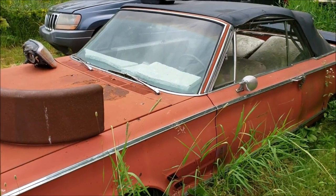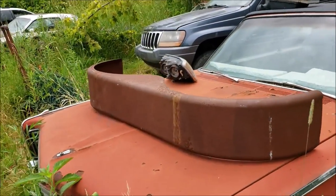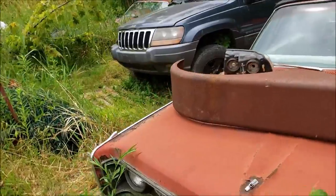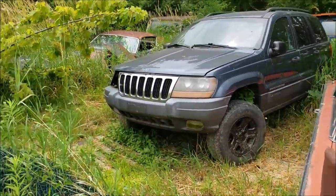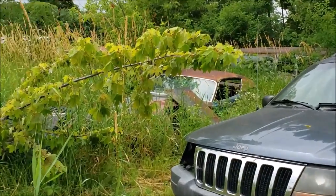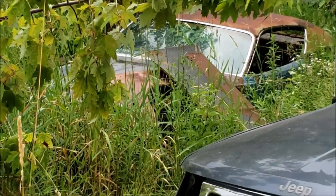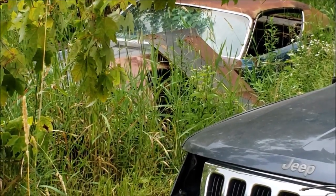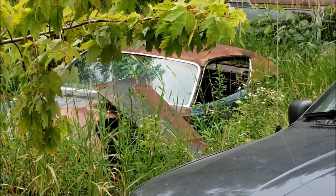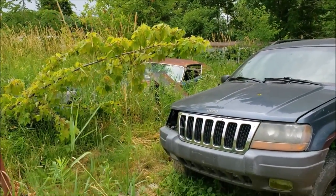A '66 300 convertible — no kidding, wow! I wish somebody would fix it up. I don't have any love for the car, but it's a convertible and it's a 300 — bucket seats, automatic on the floor, tilt-telescopic wheel. If you like big cars, that's the one. And back there is a rare car I've had for many years — a '71 Charger RT 440. No kidding! The original engine and transmission are in it, but the floor boards and torsion bars are through the floor, so I have a donor car for that.